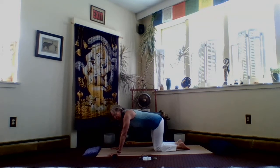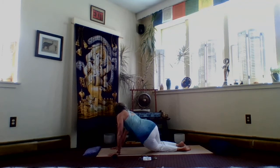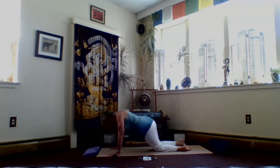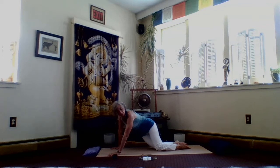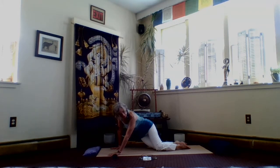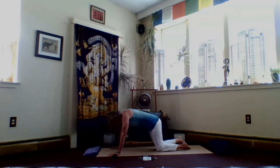And let's do a reluctant cat. Hips come towards me and your head looks away from me. Around that shoulder, maybe behind you. And back to neutral, Shishumna. Hips away from me and head towards me. Around that shoulder. Trying to catch sight of your feet, your legs. Reluctant cat, always looking back at its past. Never move forward in life. Don't you be a reluctant cat. And somewhere in neutral, Shishumna.